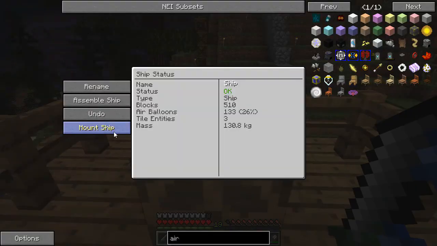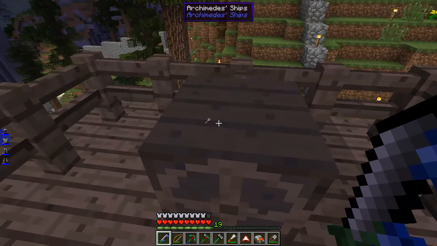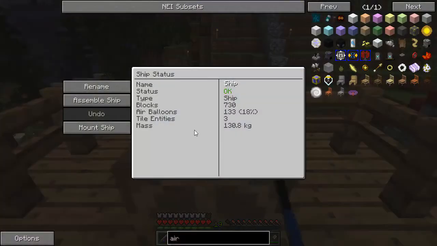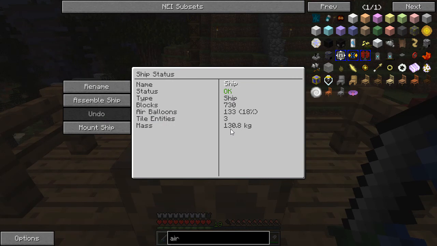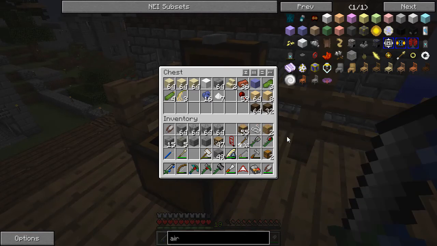and then mount the ship, I cannot lift off. I was expecting that. Oops. Because our mass is 130, and air balloons are only 133. This means 18% of the mass. So we're going to have to buff this up a bit.